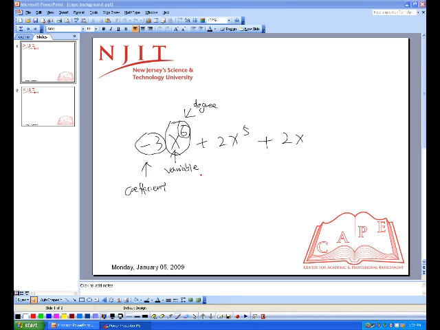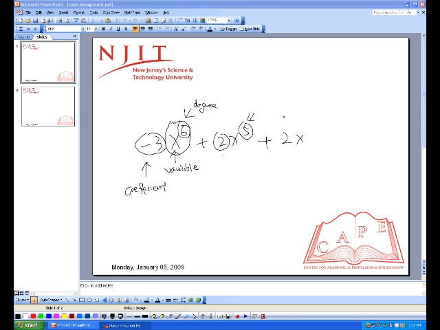Okay, so now if someone asks you, what's the coefficient of the degree 5 term? Well, which one is the degree 5 term? If you look at this number, it is 5 here, so that means the degree is 5. What about its coefficient? The coefficient is just this number multiplying the whole thing. So the coefficient is 2. The coefficient of the degree 6 term is minus 3.